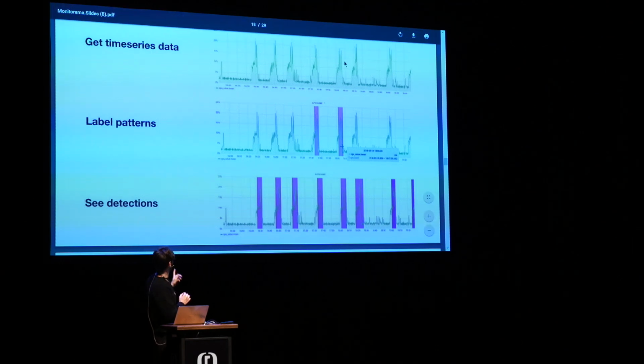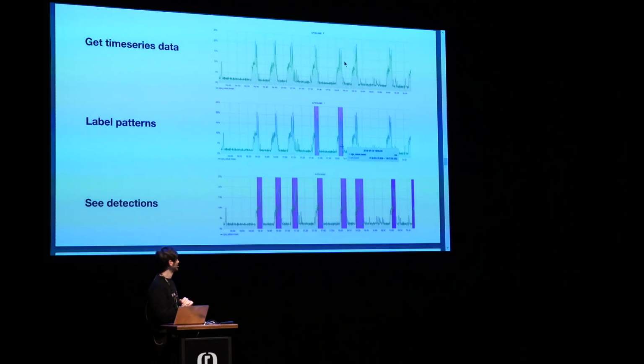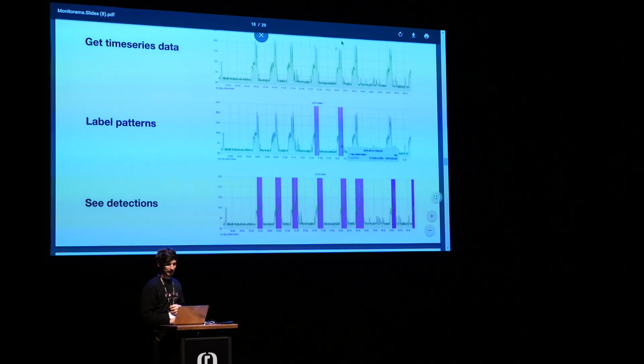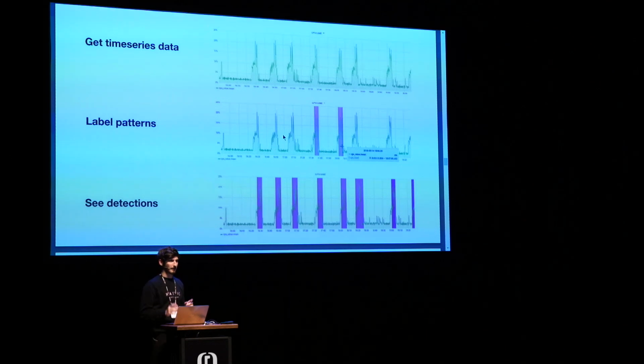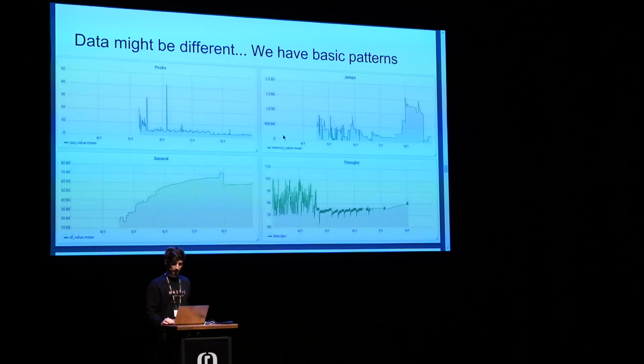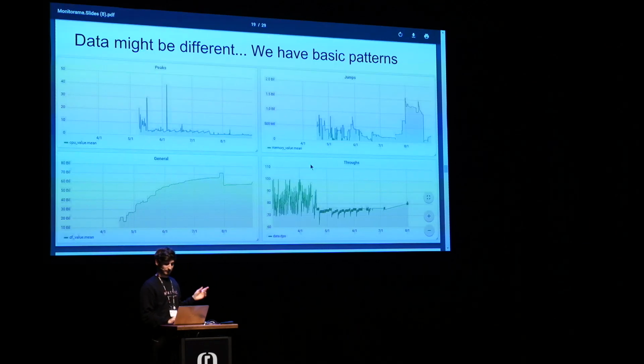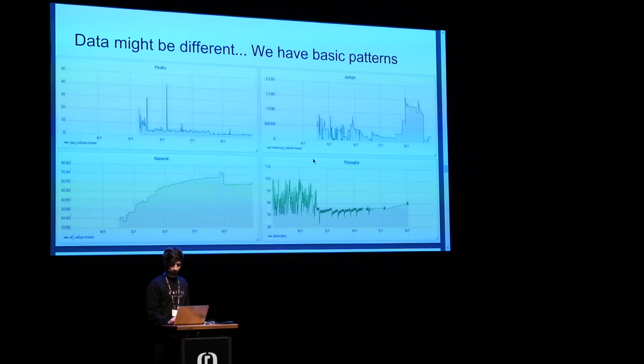The first feature you have, and the only one: you have time series data in your Grafana, all right? And then you label the data you find interesting, and then send it to the analytic unit and get predictions, and everybody is happy, right? Your data might be crazy, like this. Now I don't know what to do with this, but I will show you what I can do.